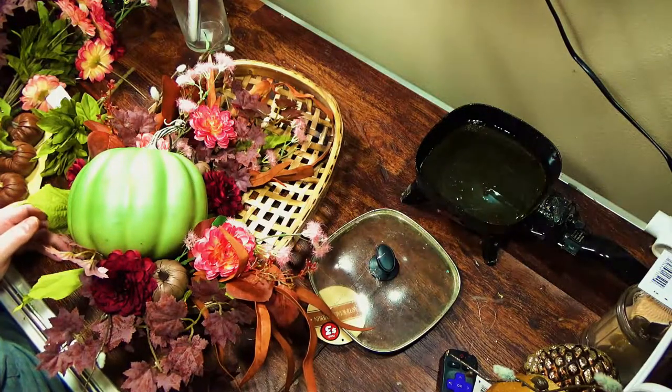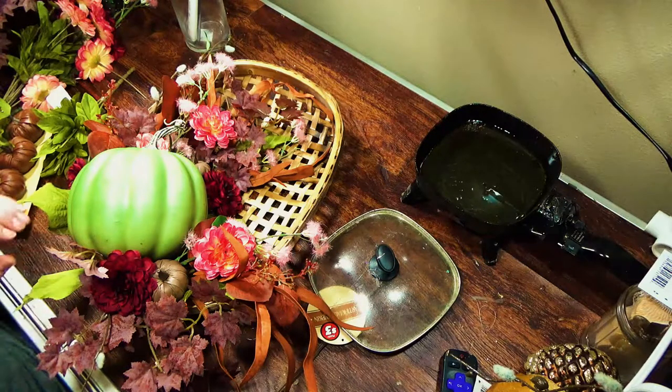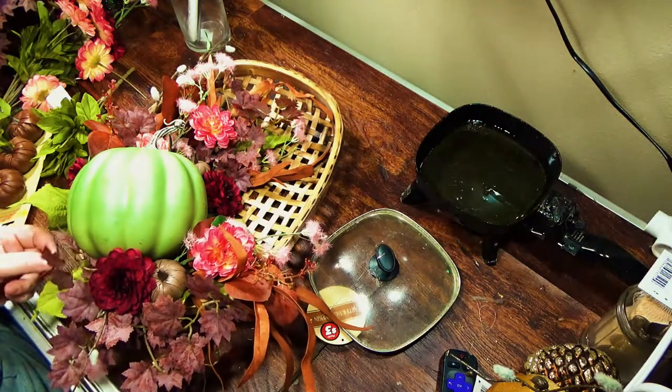Yeah, I am going to go do something. I'm going to turn the air on, and then I'm going to do something. I don't know what that something is, but yeah. I'm going to throw some pictures up.